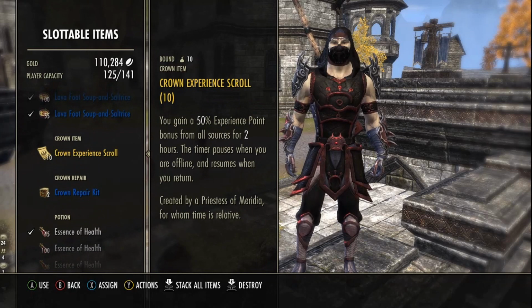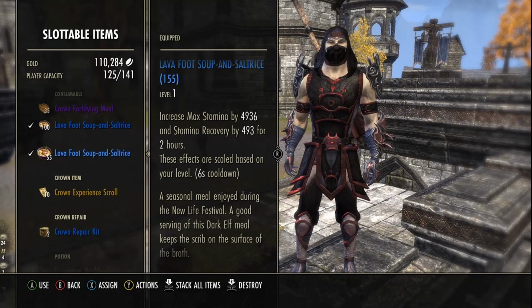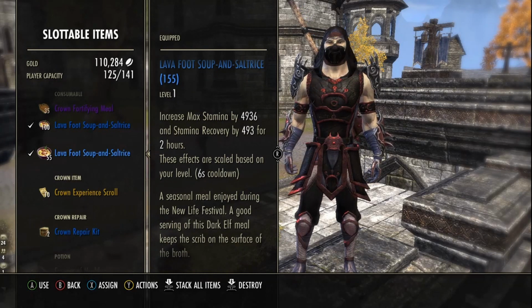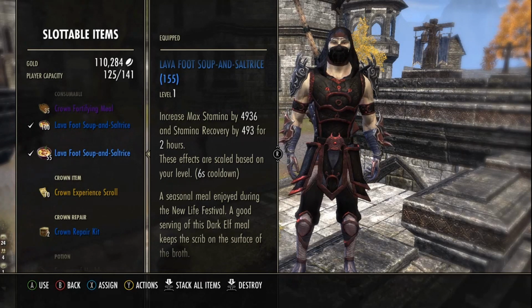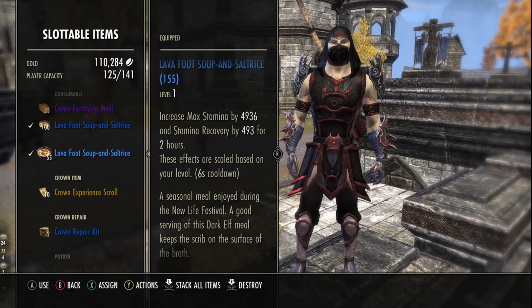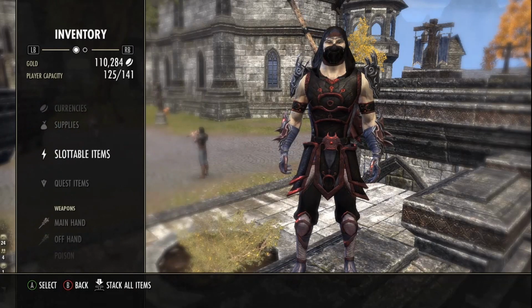I'm not saying anything that you don't already know. Lava Foot Soup and Saltrice, max stamina recovery. This min-maxes the max stamina we can get as well as recovery. Puts our sustain in a pretty good spot so we can just stack weapon damage. This is a medium armor build, so we're going to try and stack weapon damage because the medium armor passives scale very well with high weapon damage. And this is going to be how we get our sustain.